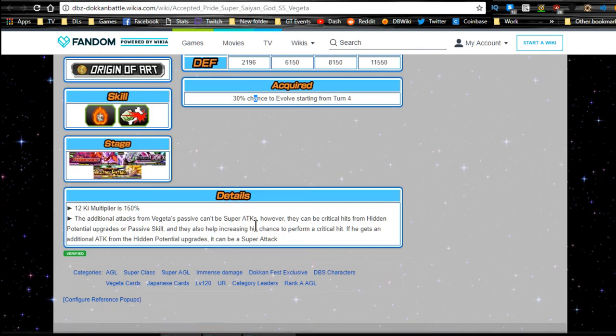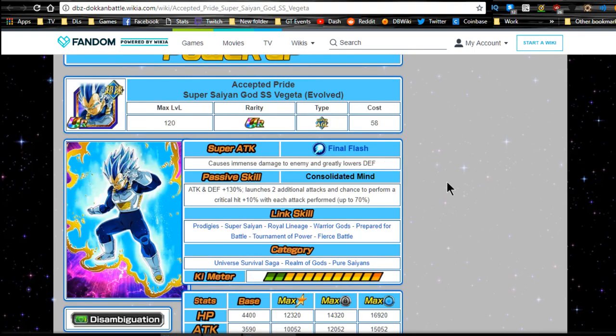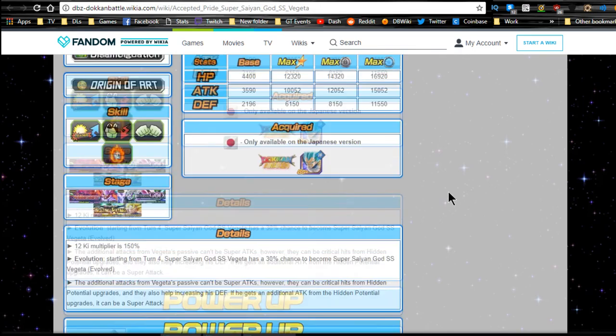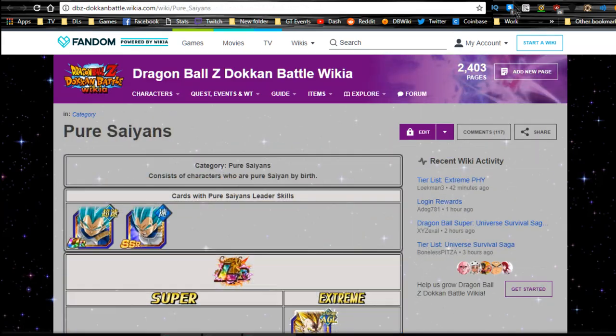So that's awesome. 30% chance to evolve starting from 4th turn. 12 key is 150%. So that's really awesome. He is such an epic unit. I can't wait. I don't have him. But if I ever get the ability to run him with a friend, I'll make a full pure Saiyan team, that's going to be awesome.